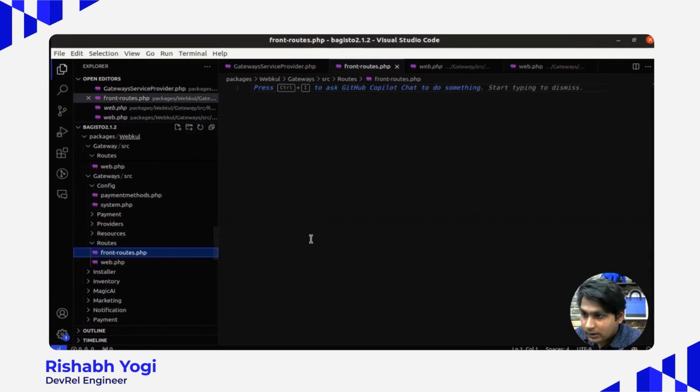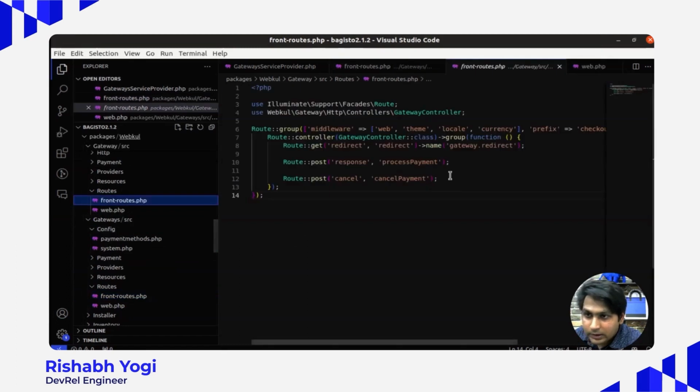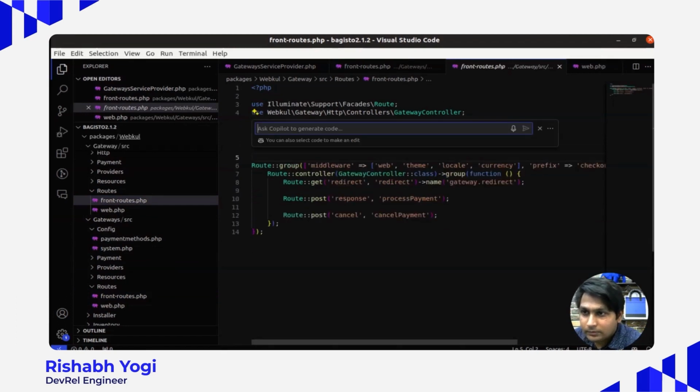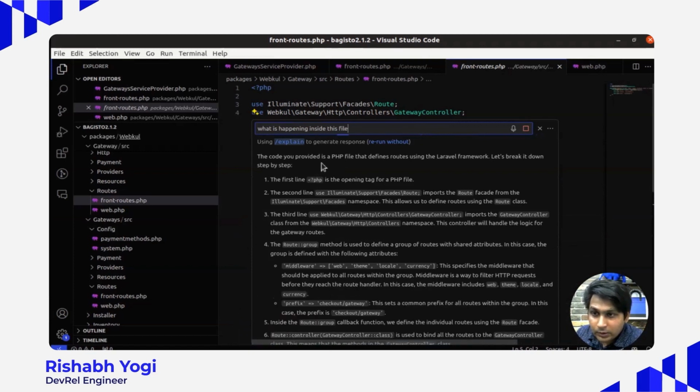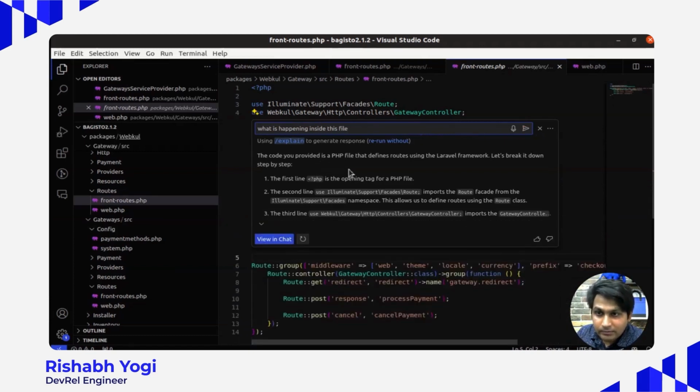To create the front routes that we have created over here, you can ask Copilot what is happening inside this file. See, the code you have provided is a PHP file that defines a route using the Laravel framework.